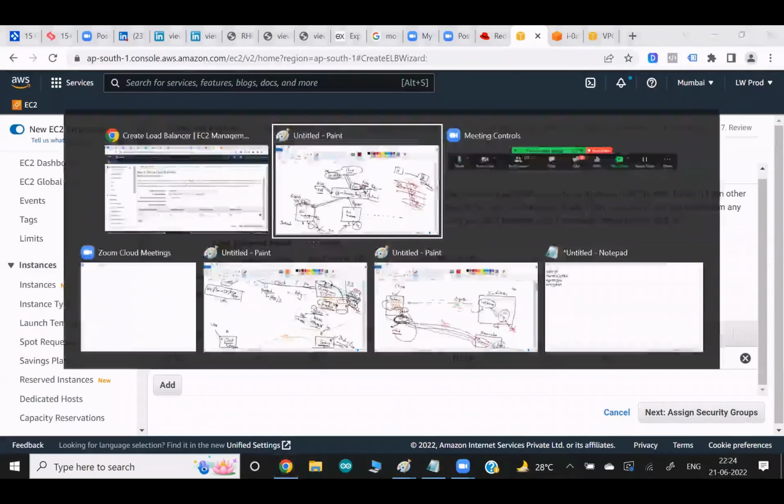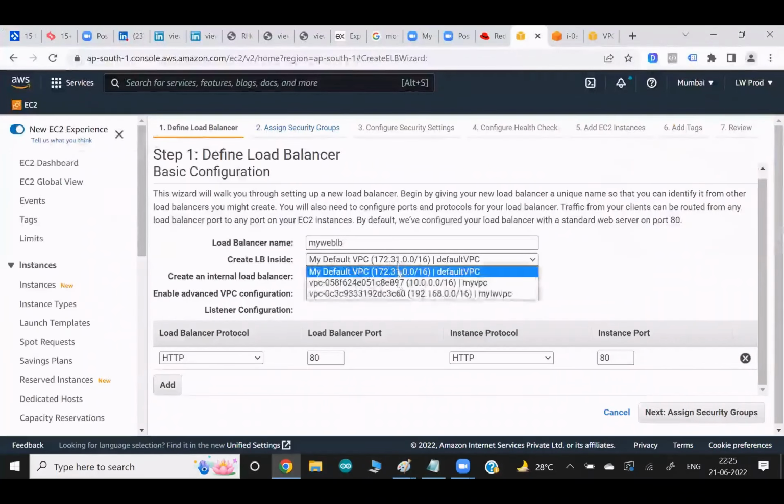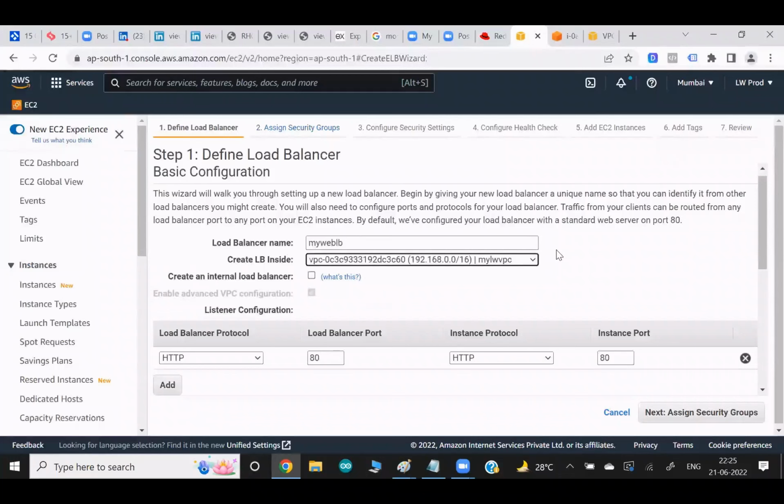The idea is very simple. Whatever the load balancer's IP is, if it wants to connect to this IP1 and they're not running in the same VPC, how do they connect? Because this IP1 is a private IP, and a private IP can only be connected to by another computer in the same VPC. So that is one of the reasons your load balancer would run inside your VPC only. So I'm just using our VPC name. This is the VPC name, so this is what we have set here.